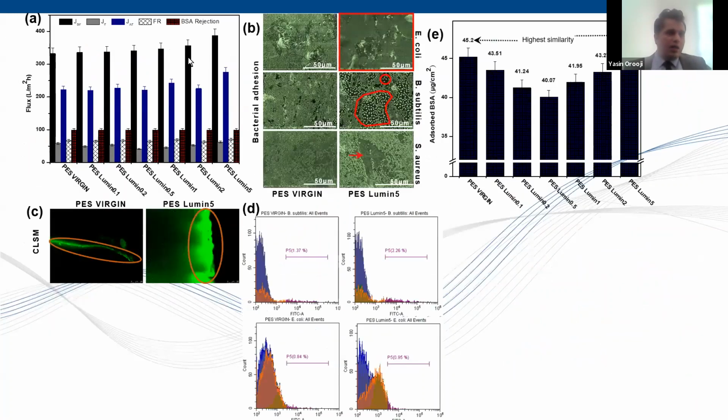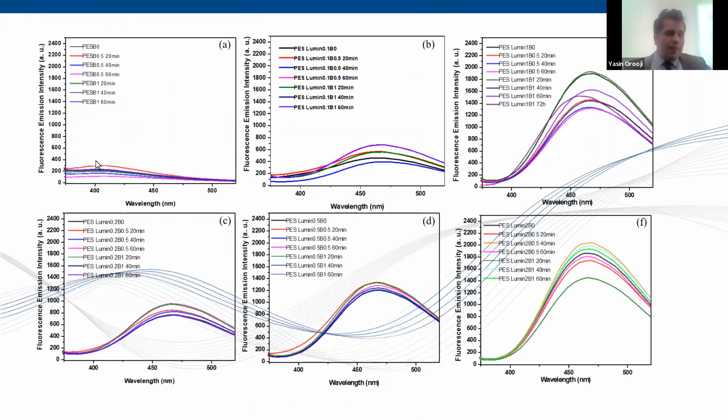And here you can see the flux increase is normal because of the agglomeration regarding the TPE particle mixing. And even for the bacterial effect, it was identical, and also for BSA adsorption plus bactericidal effect, which was determined by flow cytometry. And you can see the trend that by addition of the luminescent material, the intensity increased.